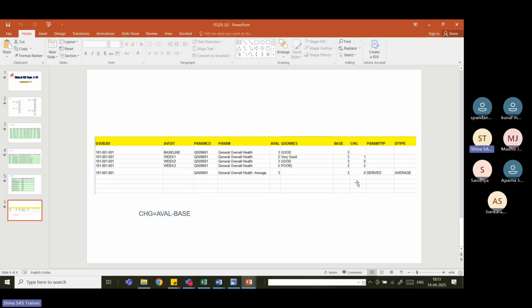The response will decrease after taking the treatment. So before taking the drug, his eyesight is poor. After taking the drug, his eyes are good. So the score will be first 3, next 1. Like that, we will see the change, whether it is improving the subject's health or not, and they will find that by using the questionnaire data sets. Okay.